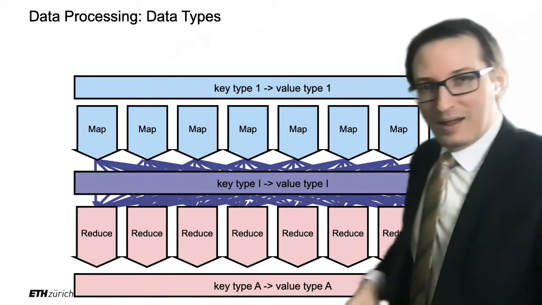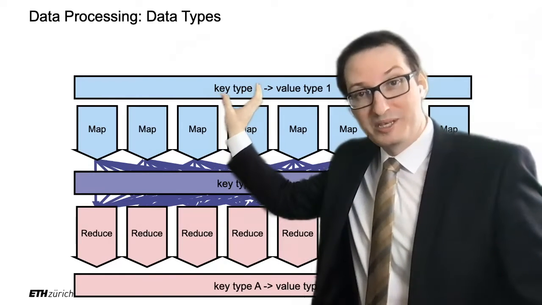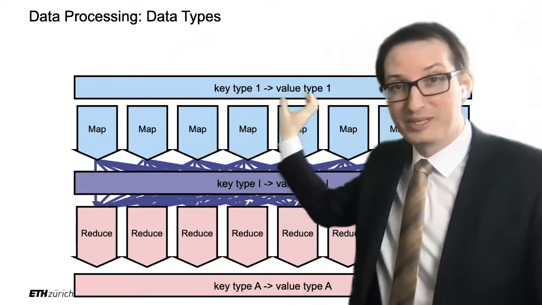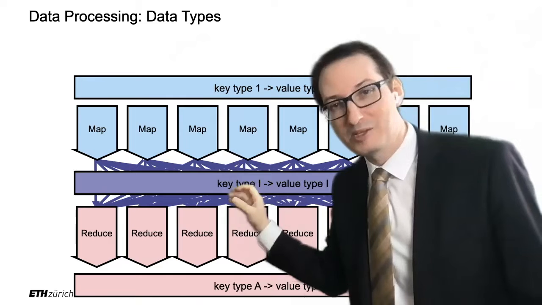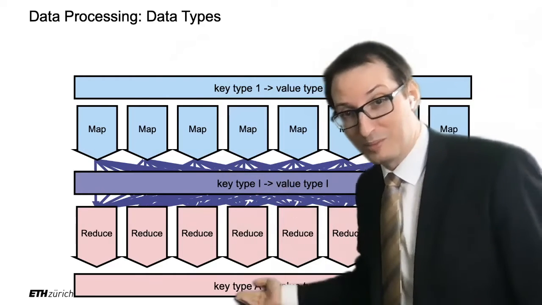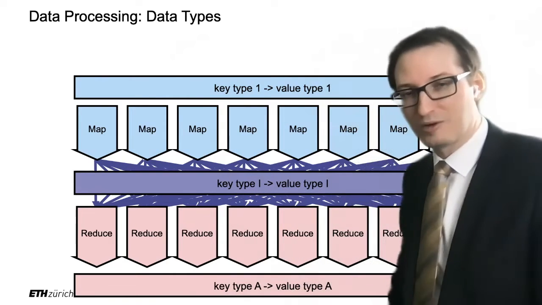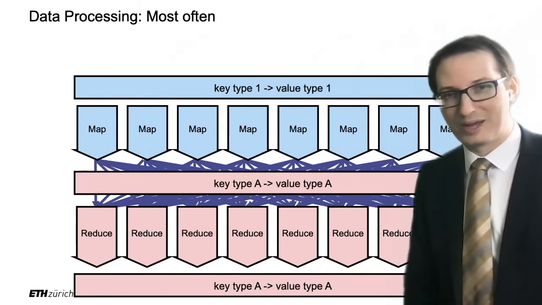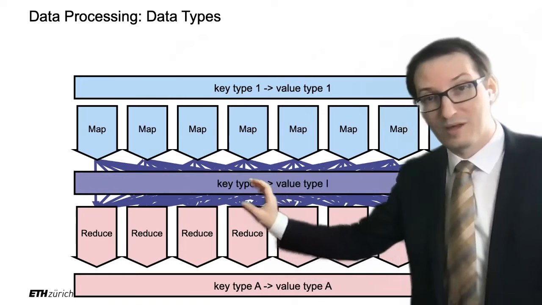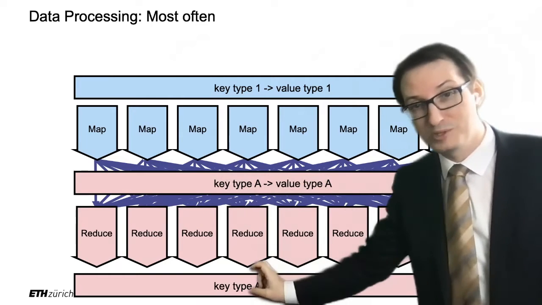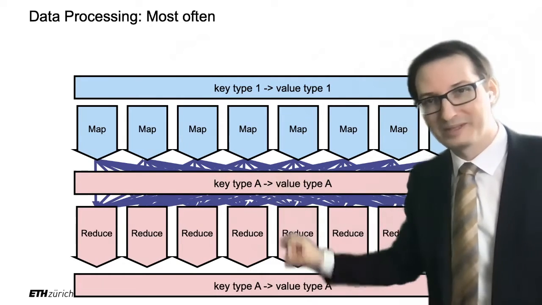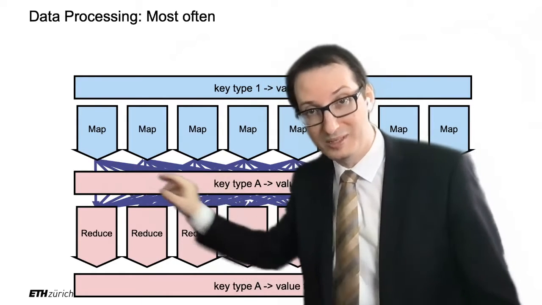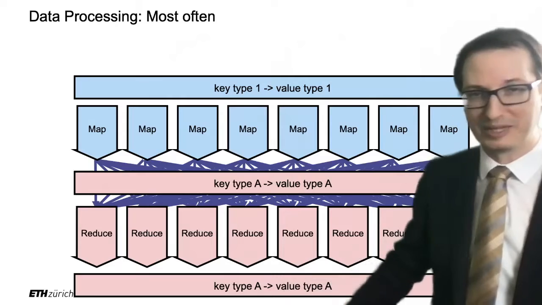All right. Now we might have types. What are the keys? Maybe they are strings, maybe they are integers. I don't know, but they have a certain type, right? So there's a key type here and a value type. In the intermediate data, maybe it's a different sort of key and a different sort of value. And maybe in the output, it's yet another form of key and yet another form of value, right? So I'm using different forms of writing in there. Very often, though, the types of the keys and values in the intermediate data are the same as in the output. This is actually why we can, as you asked the question earlier, pre-reduce things already a bit in there. But it only works if we have the same types here and there.